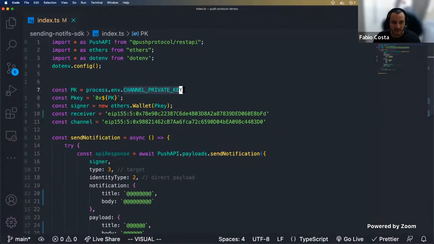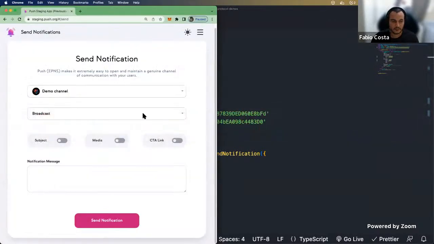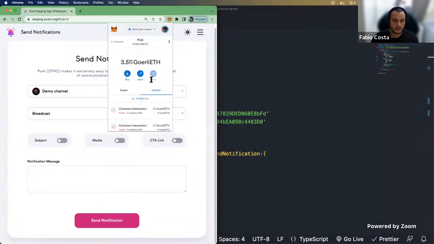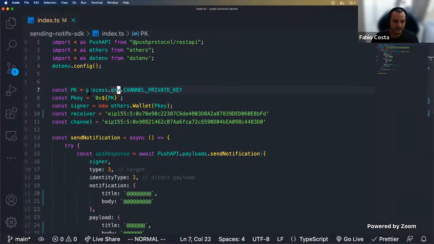The private key is going to be the private key of the wallet you created the channel with. So in this example, for my channel called demo channel, the private key is going to be the private key from this wallet here. So I just export the private key, I added it as an environment variable, and I just prepend it with 0x. Then, using ethers, I just get the signer.